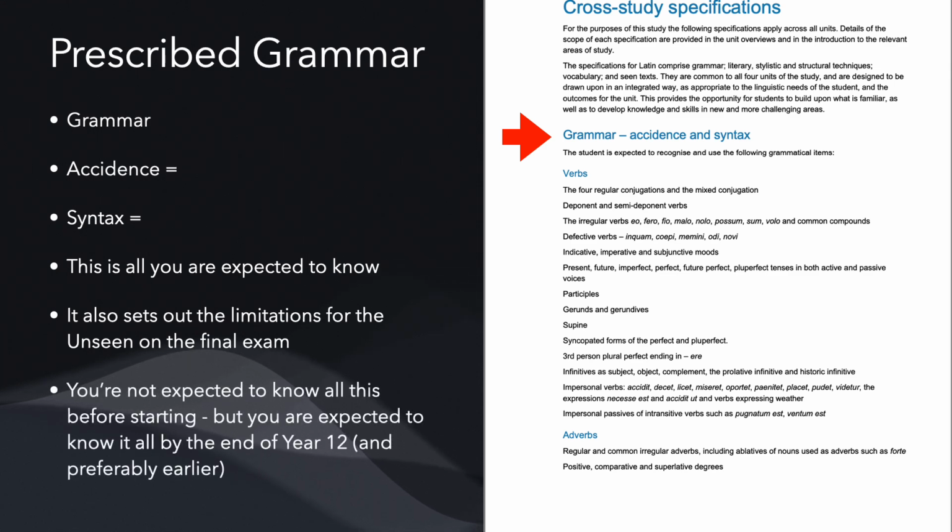I guess the thing to say at the outset is no one expects you to know this when you're starting VCE. You will have done most of it, probably about half to two-thirds of it, but there'll be gaps. And that's the point of the two years in Units 1, 2, 3, and 4, that you'll gradually cover off, hopefully, all of those things which might be a little bit new to you. If we have a look in them, there are a few things which might strike you that you haven't seen before. Semi-deponent verbs, for example, might jump out and you say, what on earth are they?